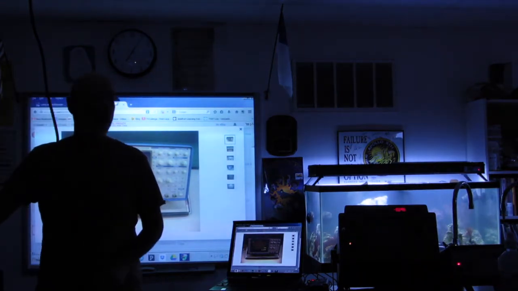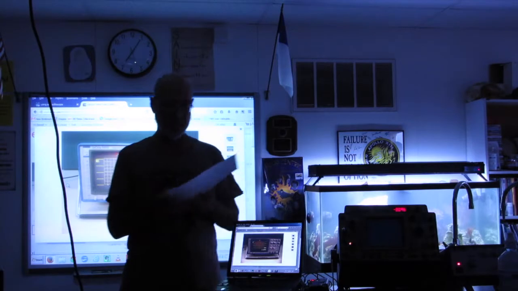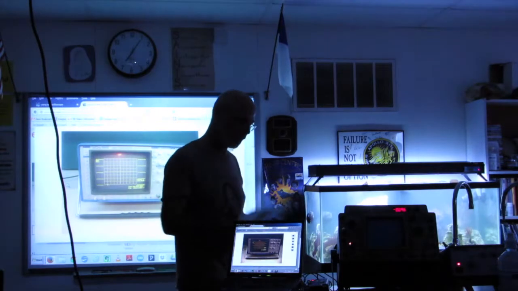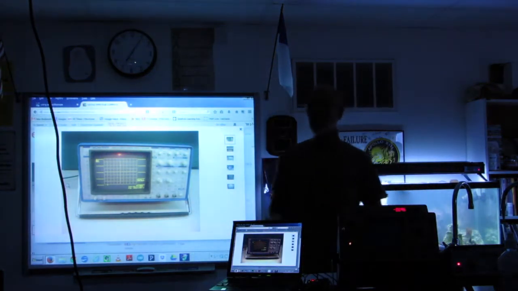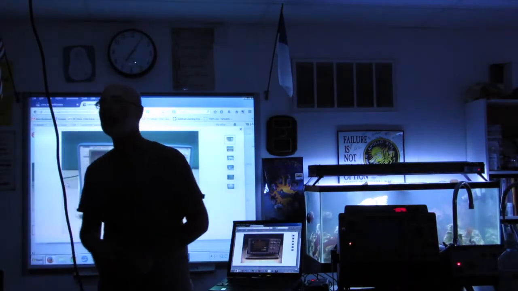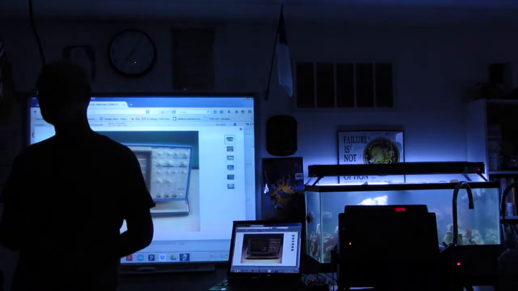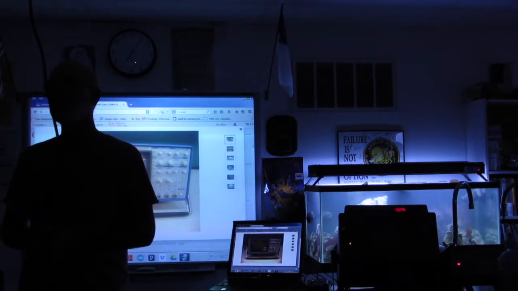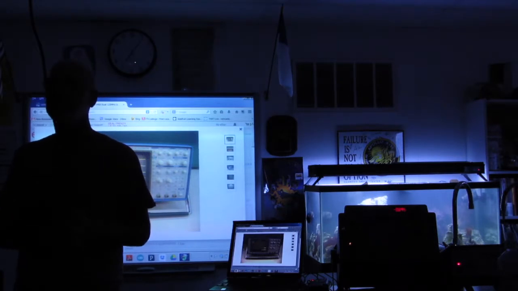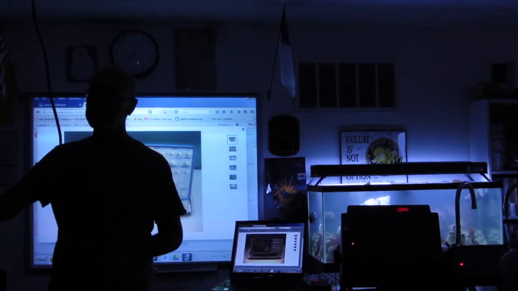But analog? There are definitely some of the newer ones. This picture that I handed out to you is one of the later analog scopes. Tektronix doesn't do analog scopes anymore. This is one of the last analog scopes they did, and it does come with what's called GPIB, a general purpose interface protocol. So you've got to plug something into it. It's not built in. In the old days, there used to be plotters, before printers, and you could plug a GPIB plotter into an analog scope. And those were big pieces of equipment.